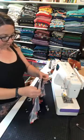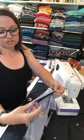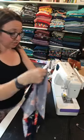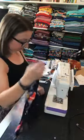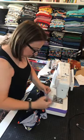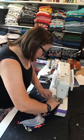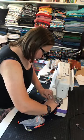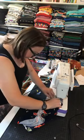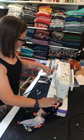And now I'm going to start at one neckline and use a straight stitch again and go just to the other neckline. That's as far as we need to go for this step. Sure, everything is all lined up nicely. All right, again, 3/8 inch seam allowance. Slide you over. Straight, long basting stitch.